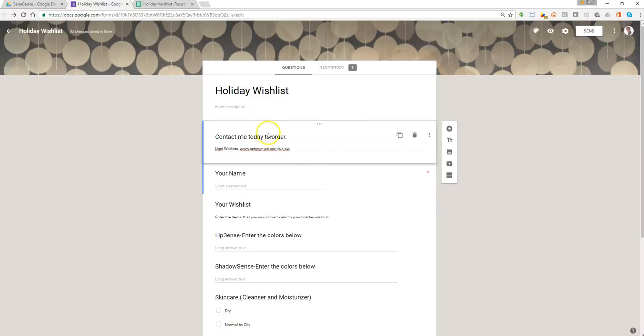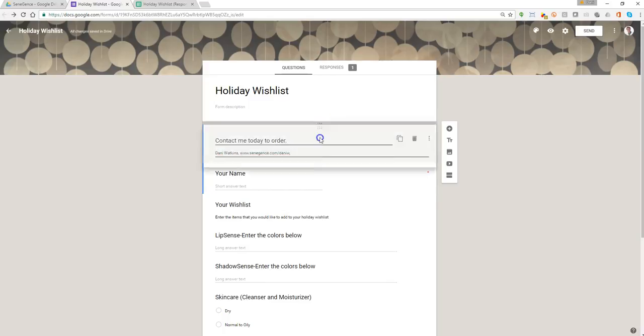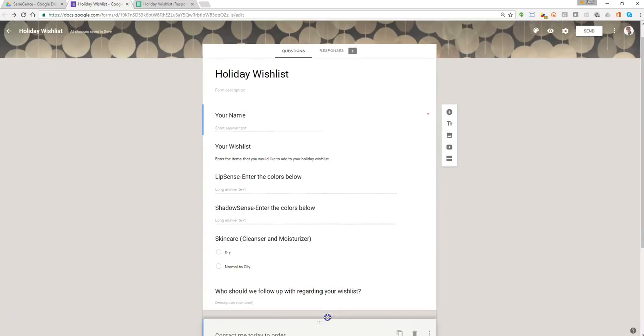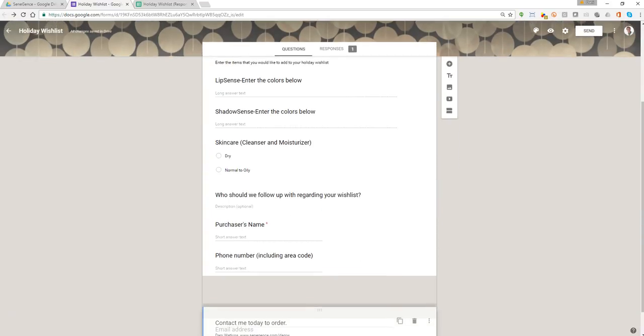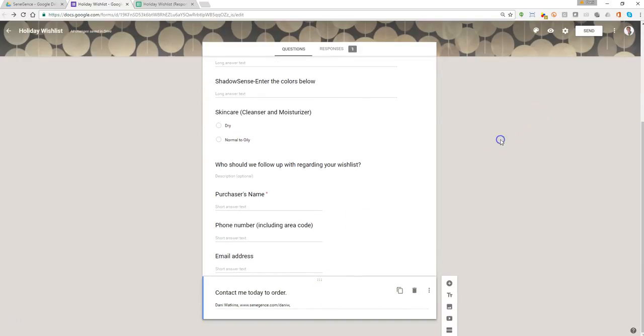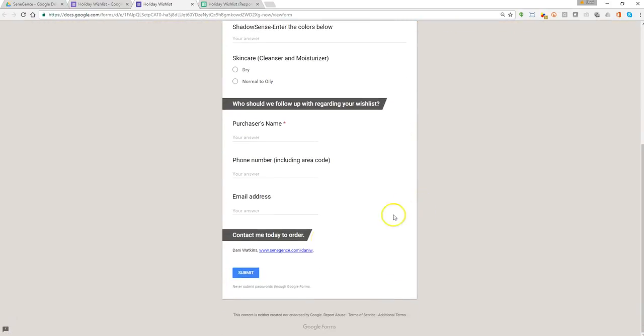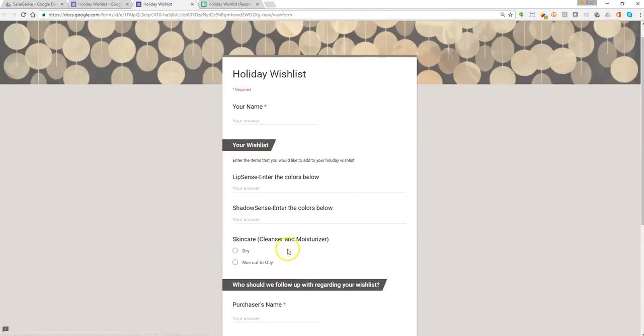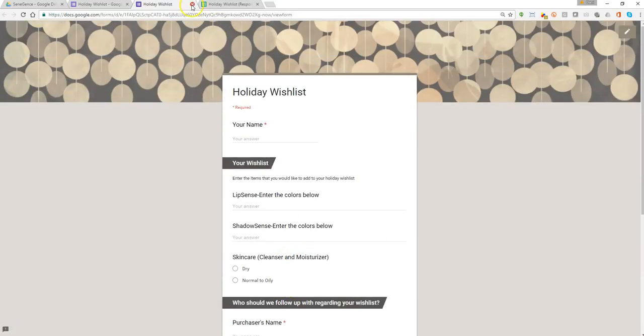And then I want to actually move this. So you can hover your mouse over these 6 dots and you can click and drag this guy down all the way to the bottom and drop it into your form. And again, the link doesn't change when you view your form, it just updates it and adds a little bit of information down there. So that is all there is to it.